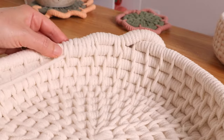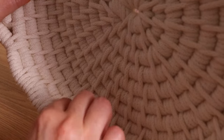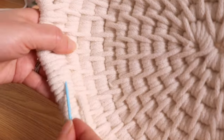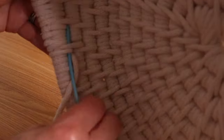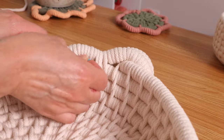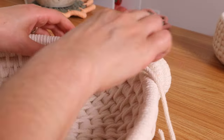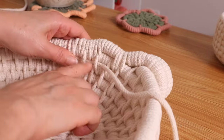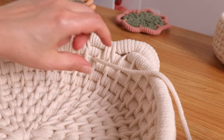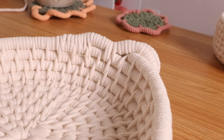And then now we are on the inside and we just need to weave this in, kind of like when you're doing crochet, to hide it. It's a little hard to pull because of all this thick rope, but there we go, I got it in. Okay, so now that is in, and you can just kind of push it underneath and you won't even see it. You can glue it if you want, or just leave it. You can tie a little knot. I'm just going to snip off the end and leave it like that.